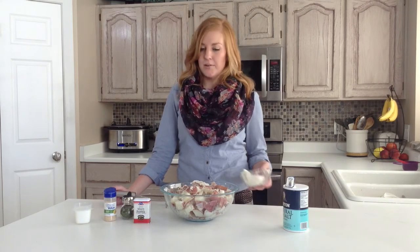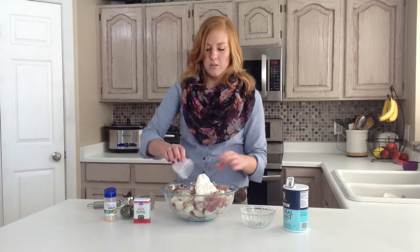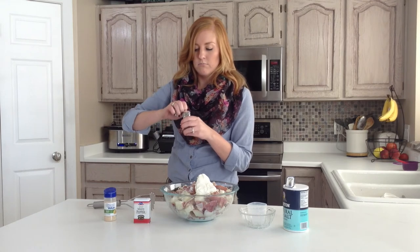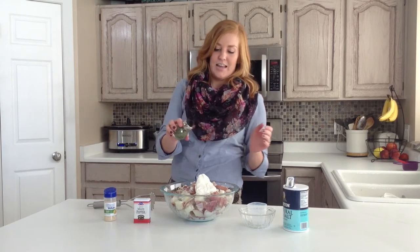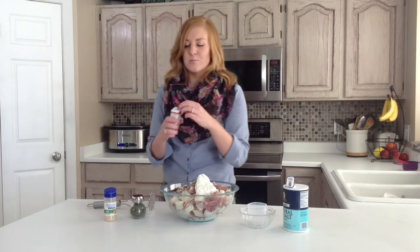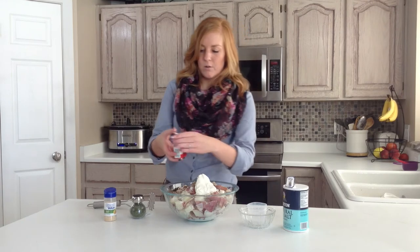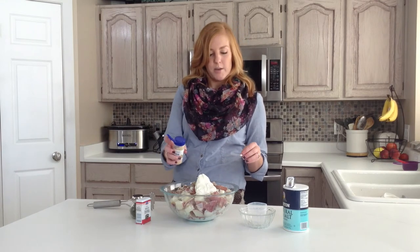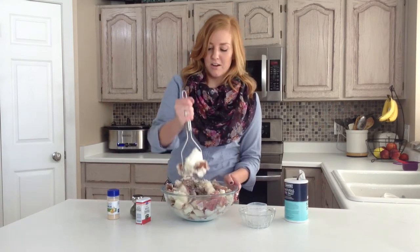To these potatoes I'm going to add four ounces of cream cheese and then a fourth of a cup of milk. Then we're going to add some dill seasoning — this is my favorite. There's a little shop near where I live that puts dill on sandwiches and it is the best taste to me. About a teaspoon to a teaspoon and a half of that, then a teaspoon of white pepper, and then the garlic flavor comes from about a teaspoon and a half of garlic powder, and then just a touch of sea salt.